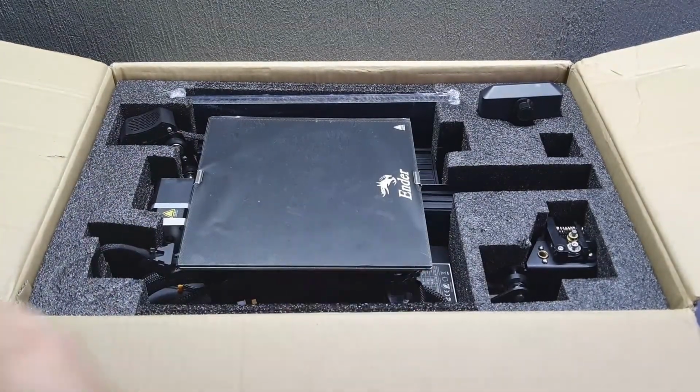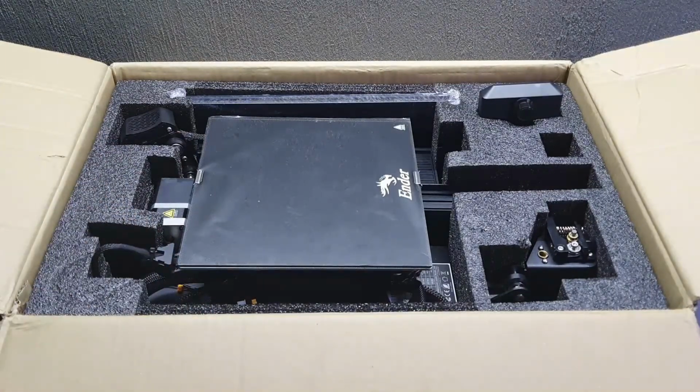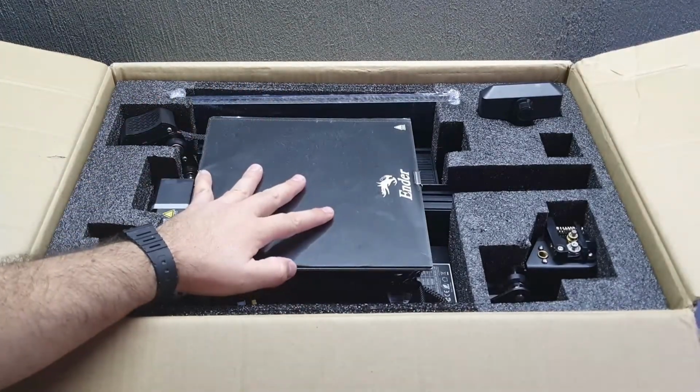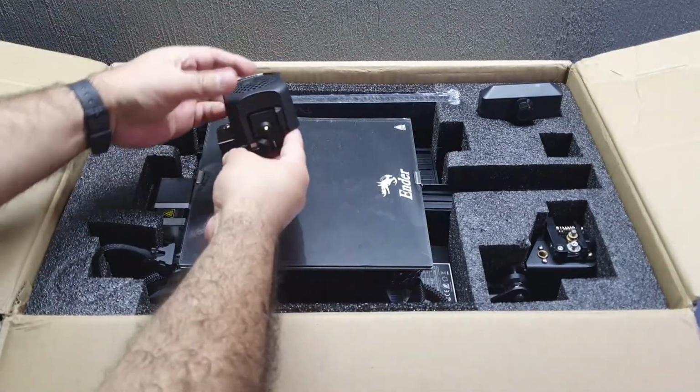And now the 3D printer parts. At first glance we receive a robust packaging. Just as in previous versions, we can see the structure of the base of the Ender with the new glass hotbed. This surface will facilitate the adherence of your prints.